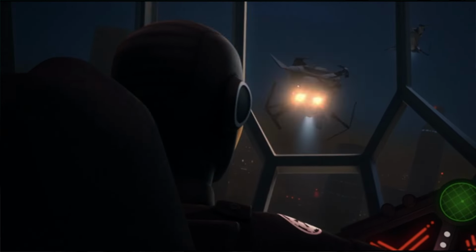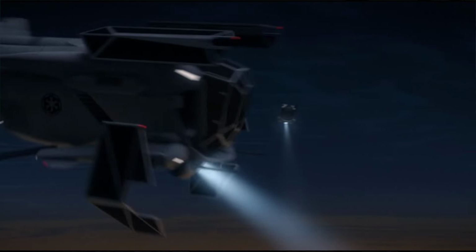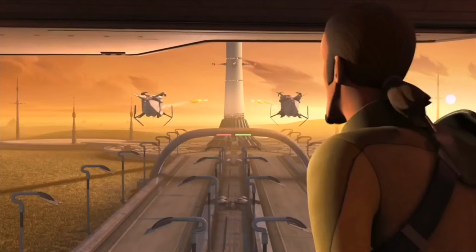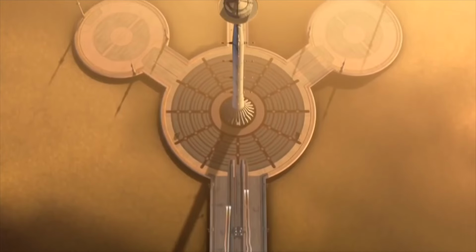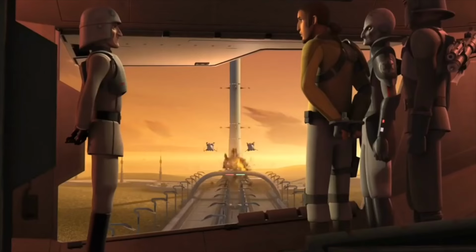As for armament, it was much less armed than the LAAT that we see on the battlefields, being armed with primarily a pair of turreted laser cannons mounted to the chin of the vehicle, a single tail-mounted laser cannon for engaging pursuers, and a pair of missile launchers which could fire heavier munitions if need be. Now, these weren't used very often during the days of the Republic, but were used far more prominently by the Empire once they came to power.